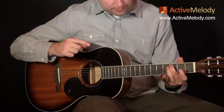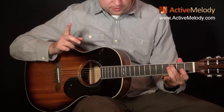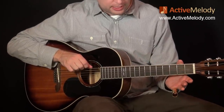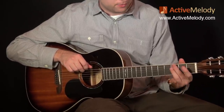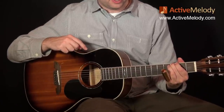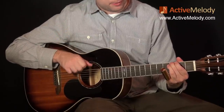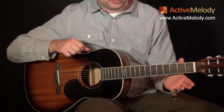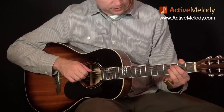So then, to wrap up that lick, I come down and fret the fifth string, third fret. Again, just the middle finger with the left hand to do it. Then I take my finger off the fretboard and play the open fifth string. Now we're down to the low third fret on the sixth string. And that was another note that you may want to bend. And then you release it to get that low D, the lowest note you can play, the bottom sixth string.